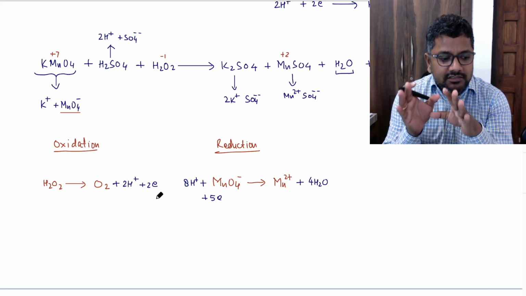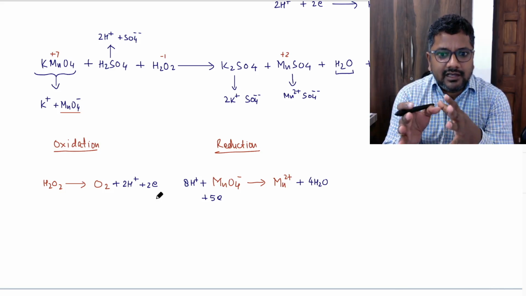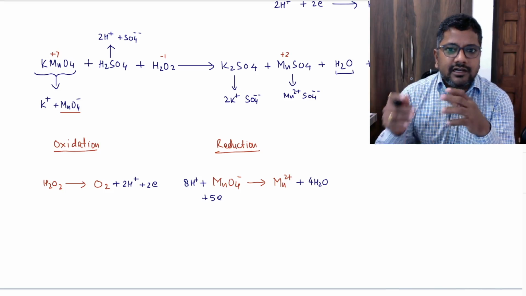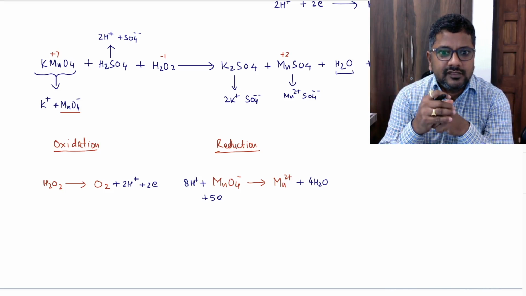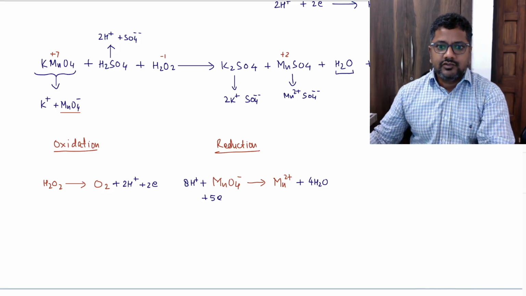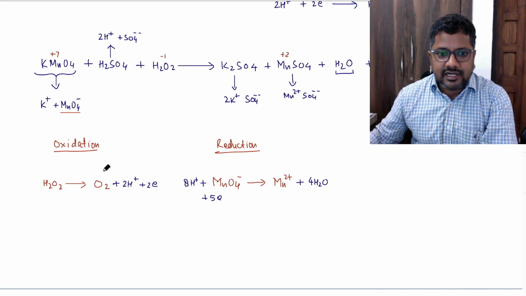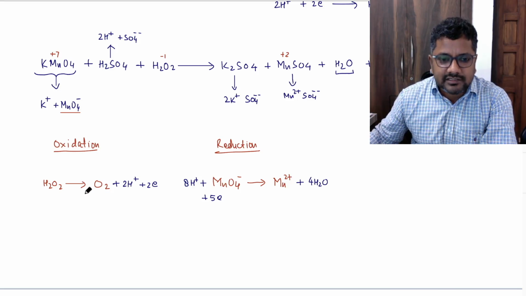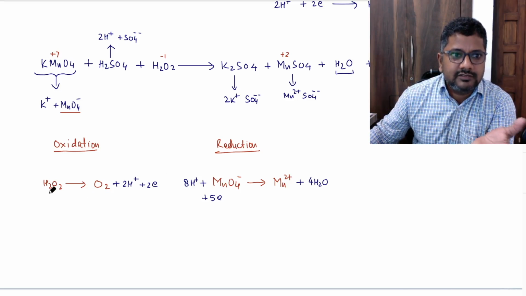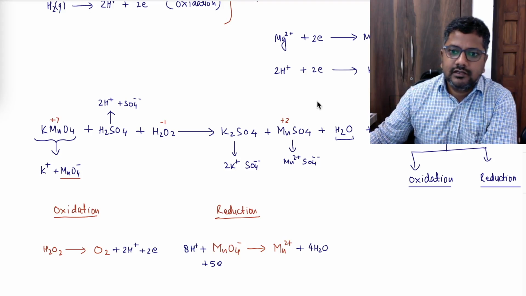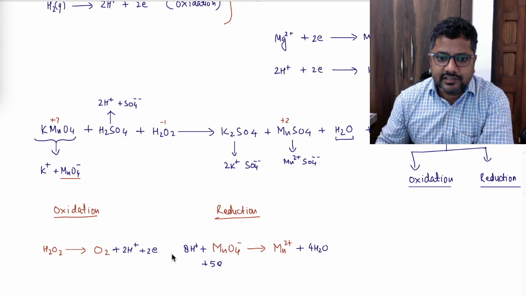The number of electrons lost or gained will determine the stoichiometry of the reaction. You cannot arbitrarily put the moles, the stoichiometric or balancing moles, in the reaction, right? So there should be balancing of the moles of electrons lost or gained. So how to balance this? Obviously you will change the molar ratio of the reactant and product. So let's see how to balance these moles of electrons.